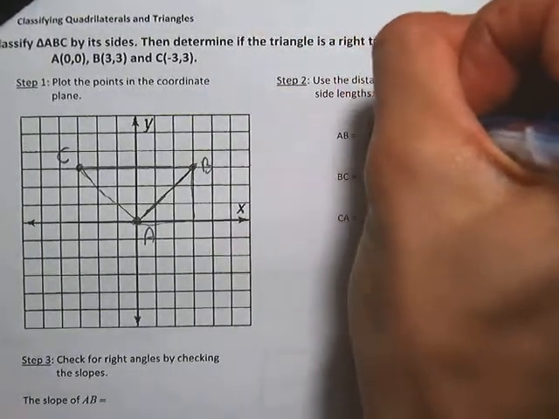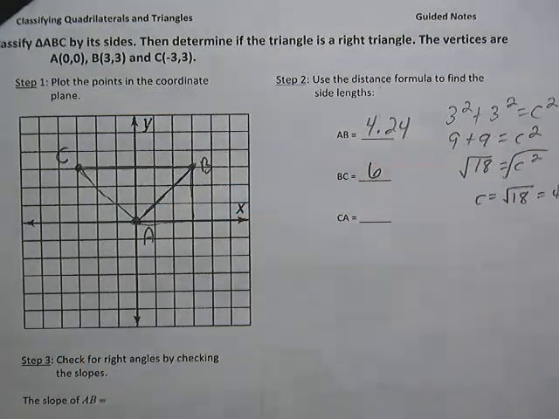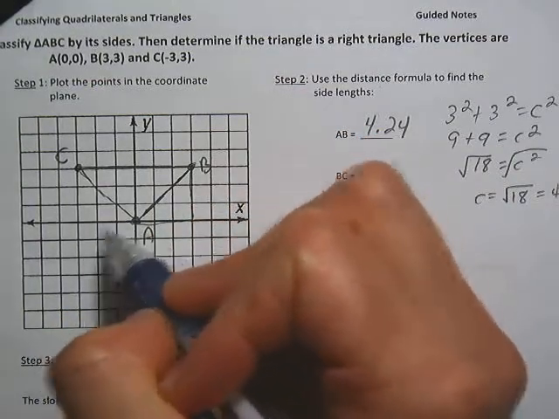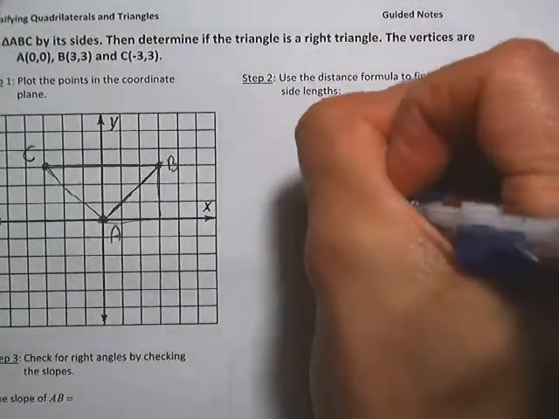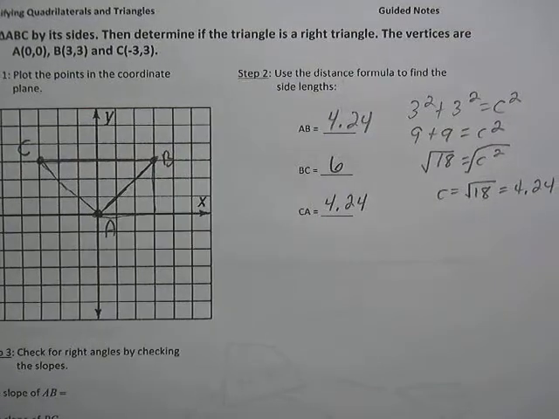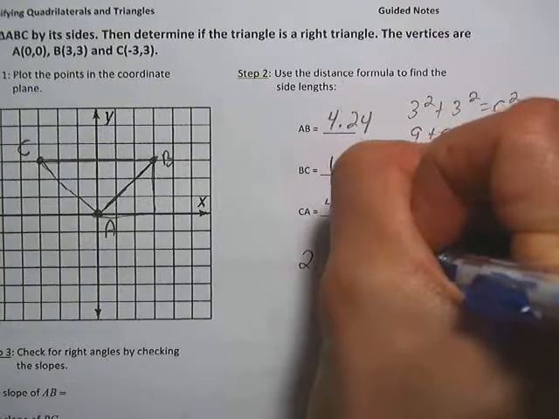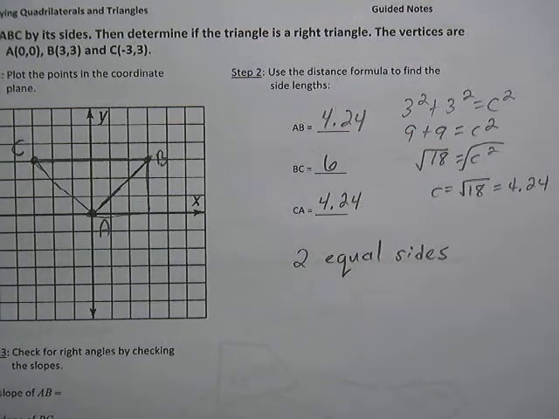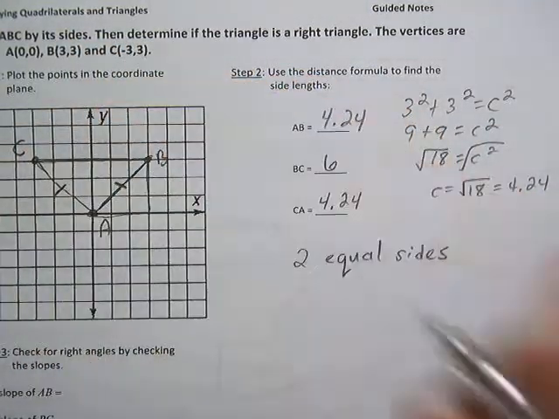All right, so now we do the same thing for CA. Make your right triangle, plug it into the Pythagorean theorem. So if I make my right triangle, that would be 3. That would be 3. And notice it's the same equation. So my hunch that those two sides were equal was actually correct. Okay, so the first thing that I know about that triangle is that it has two equal sides. Now, pull out your little sheet and see what type of triangle has two equal sides, and you'll realize that makes this what's called an isosceles triangle.